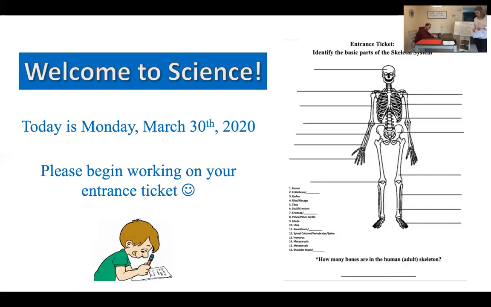I actually do have a quick question. Sure. These blank spots on here, what are these for? There's like 4 of them. Great question, Jimmy. There are a couple extra spots on there I left blank. Some of these structures actually have 2 different names. So I left the blank spot there just to see if you guys know what those other names are. For instance, the collarbone, which is number 2 on the word bank, another name for that would be the clavicle. Then we'll see if you guys can figure out the others. Again, no stress, just do what you know, and then we'll be able to touch on the ones that you left blank during the lesson here.